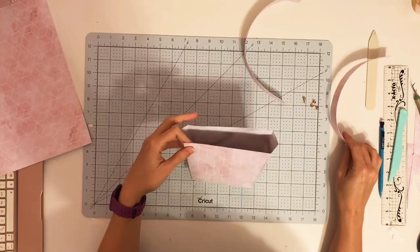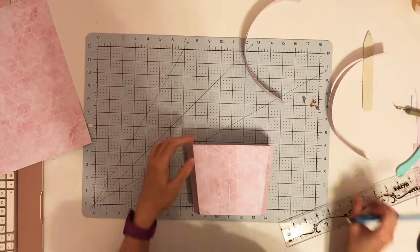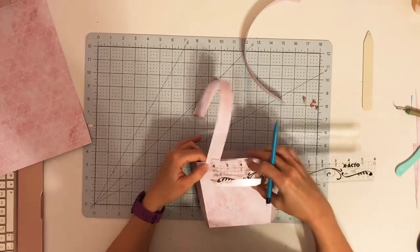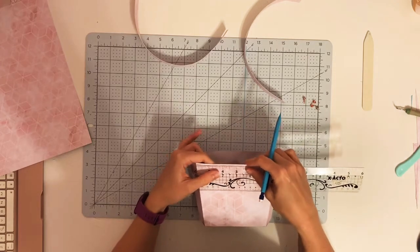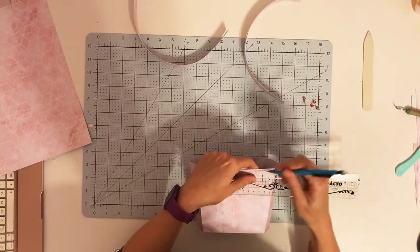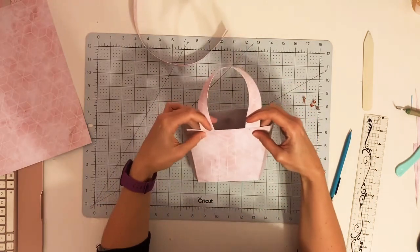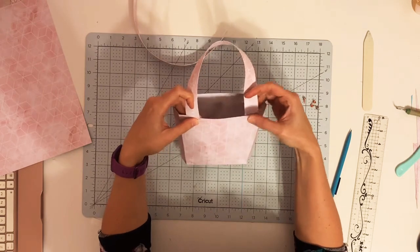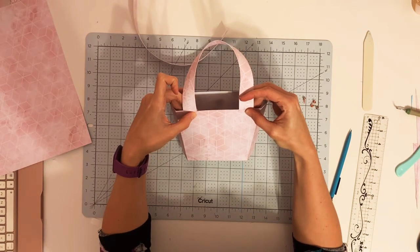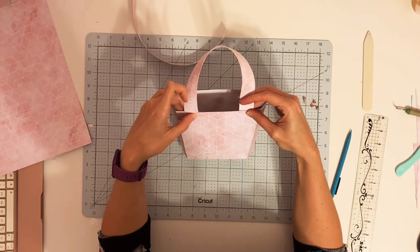And then I am going to put my handles, I'm going to mark mine about 1.5 inches in. So I'm going to mark 1.5 inches, and 1.5 inches. So my handles, I will be putting them on the inside, but the ends of this are going to be at 1.5 inches. I can place them closer together if I want, but I want mine to be a little bit wider set.